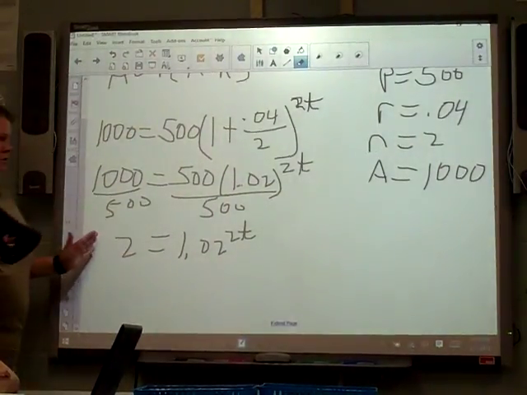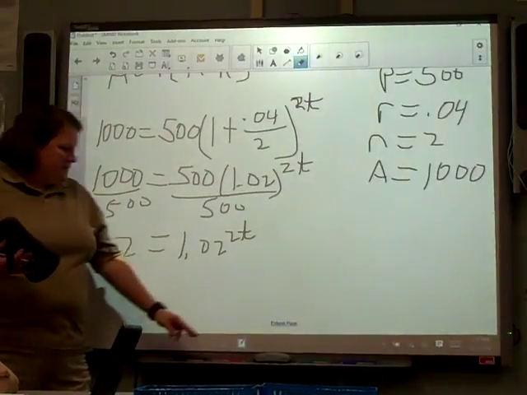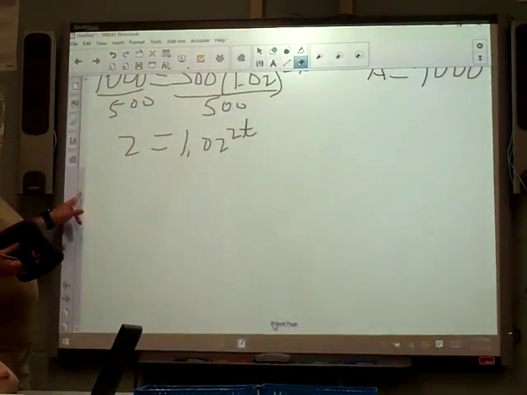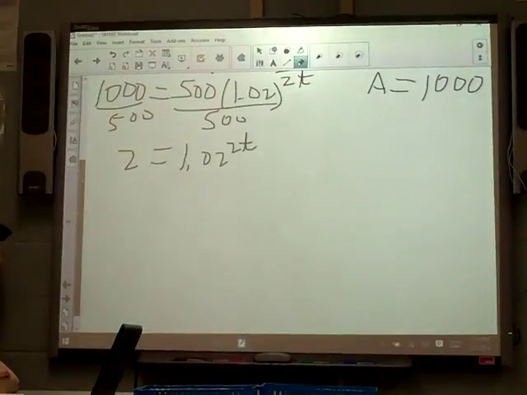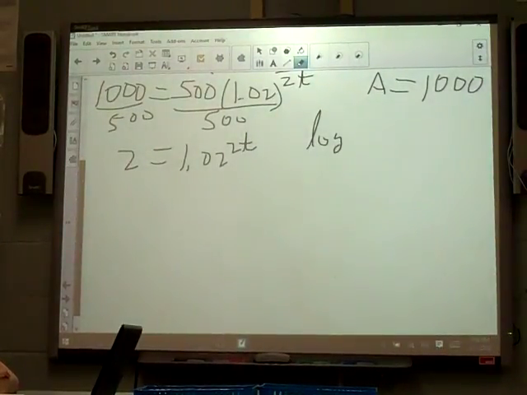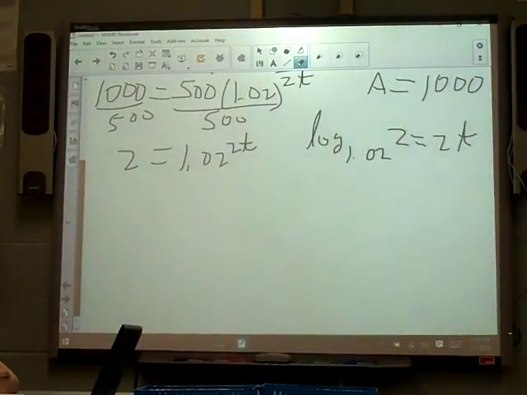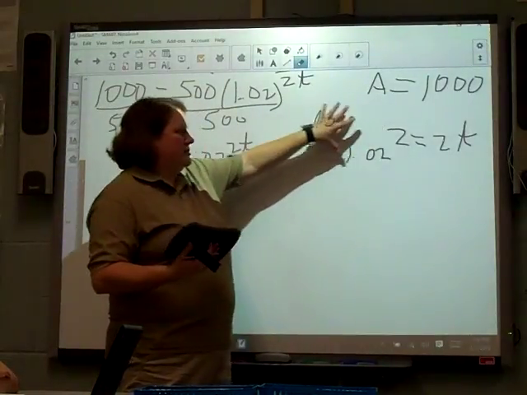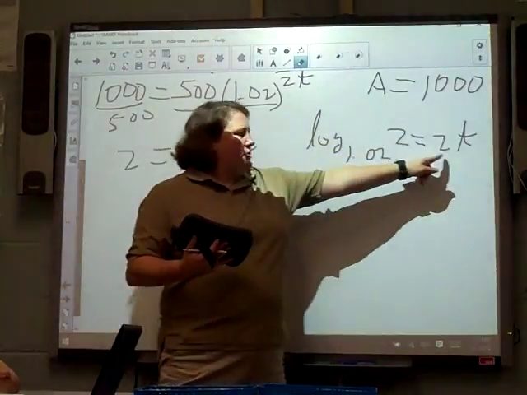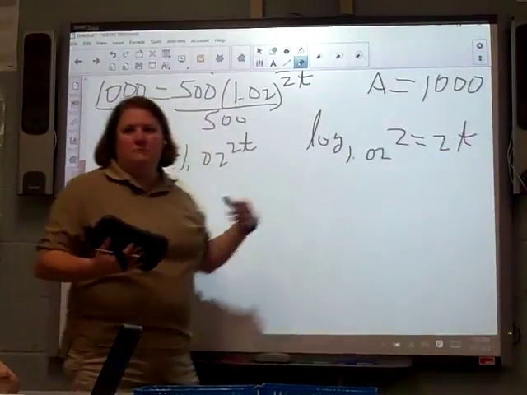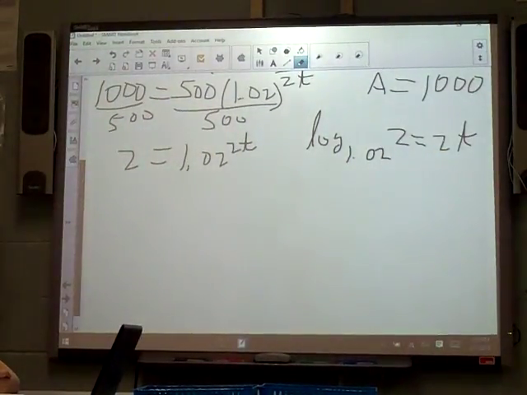Now, same as before, this is an exponential form, so we're going to rewrite it in log form. So we're going to have log base 1.02 of 2 is equal to 2t. So you're going to compute this in log base in your calculator. Whatever you get, you're going to divide it by 2. Tell me about how many years it would take. Years, we can work pretty good in years with partial years, so you can go ahead and give me a couple decimals, one or two if you want.